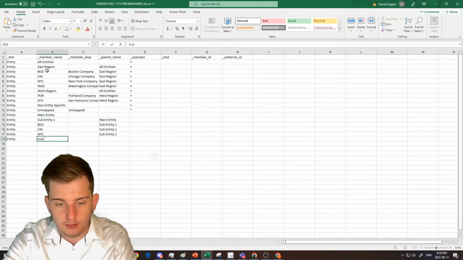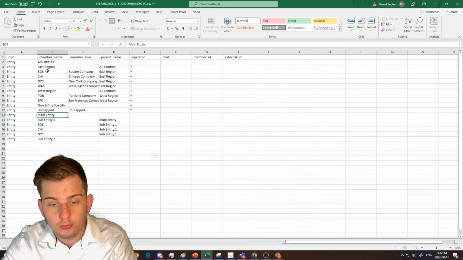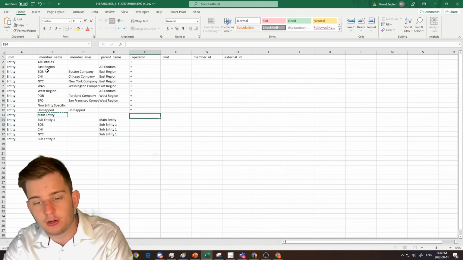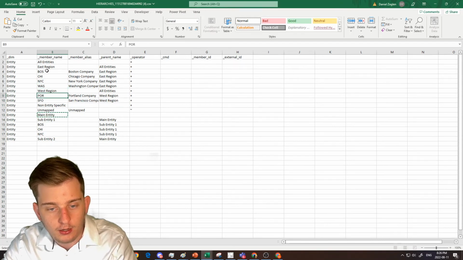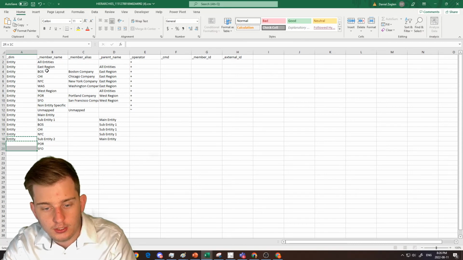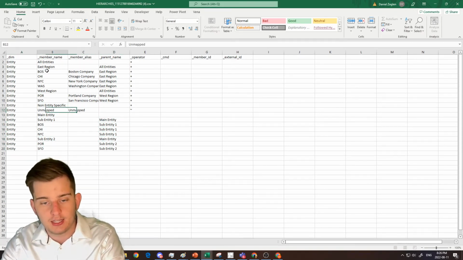And then we have sub entity 2, which its parent is still the main entity, and beneath there we have Portland and San Francisco, and now we would have something like this as kind of a sub hierarchy.